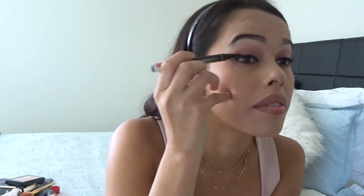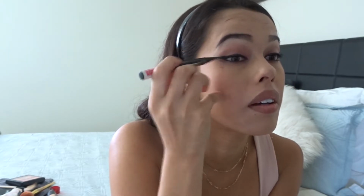Now just to darken the eyeliner, I'm just going to go over with my Super Liner Superstar by L'Oreal Paris in the colour Black. And I'm just going to thicken and darken the eyeliner.